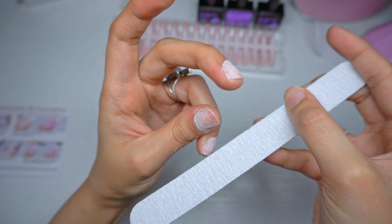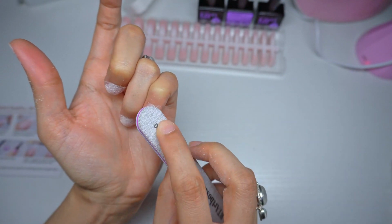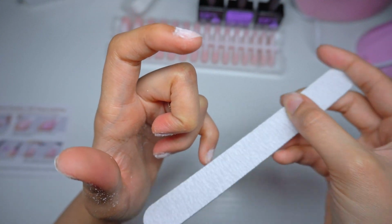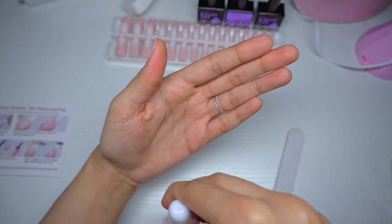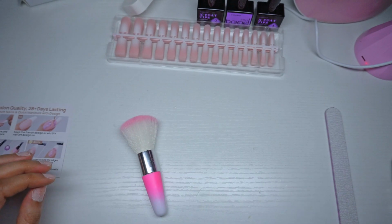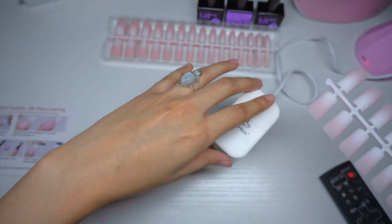It worked really well. The only step that I did after this that I didn't show on screen, I applied a primer. So I do recommend using a primer. Some people get away without using primers though, so it's personal preference if you want to do it with a primer or without. But yeah, take off the dust. You can cleanse your nails at this point with some alcohol and then put on your primer. So here I am, ready to go, prepped and primed.